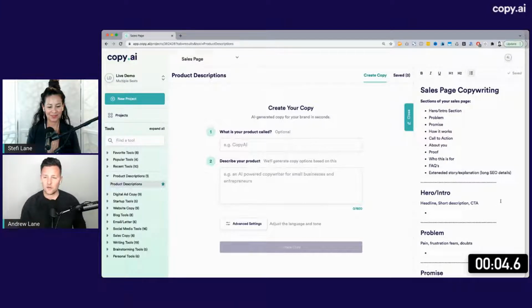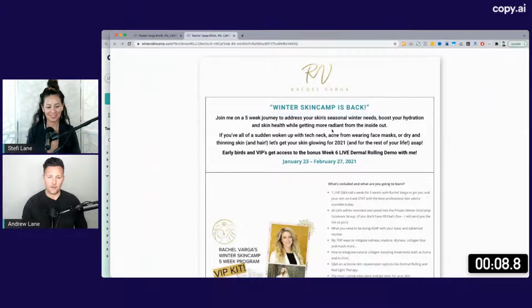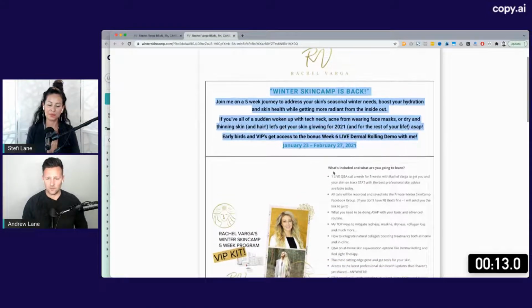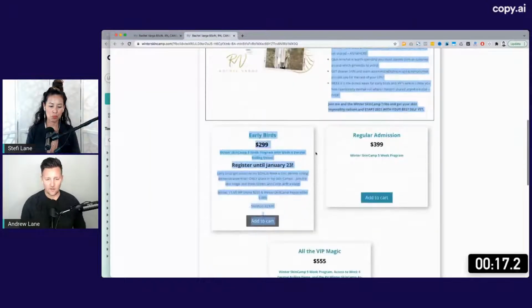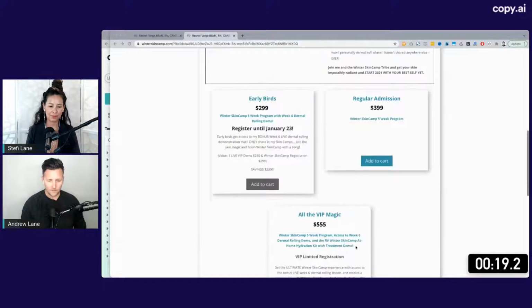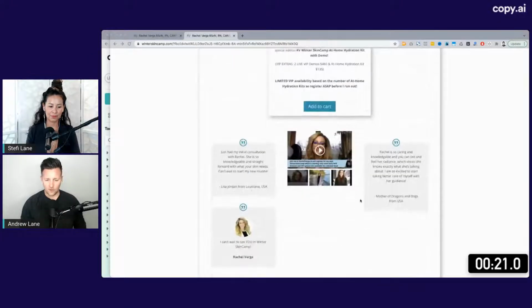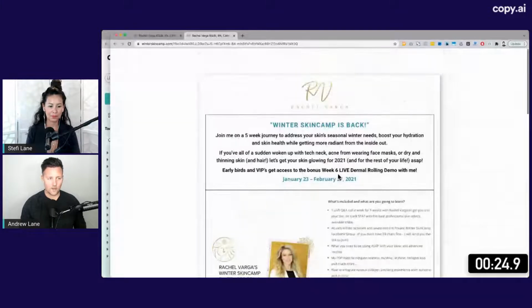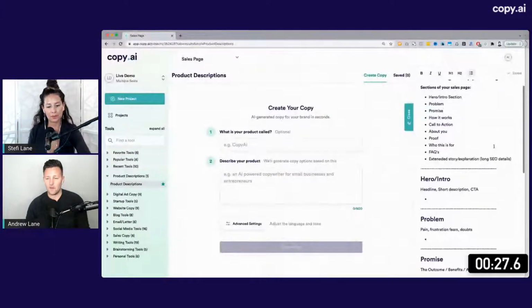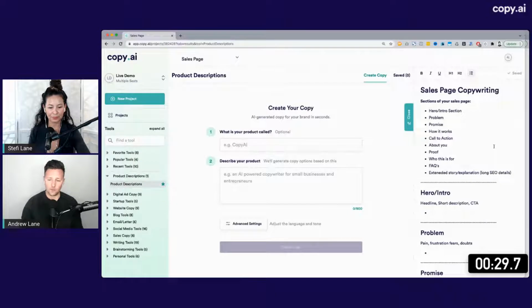Now, the sections we're going to dive into for a sales page: you saw the example here of this really basic sales page where we just have a header section, some features basically describing what it is, and then the call to action and some testimonials. Not a lot going on here. So we'll see if we can expand on that and maybe come up with some sizzling copy to help her with that.